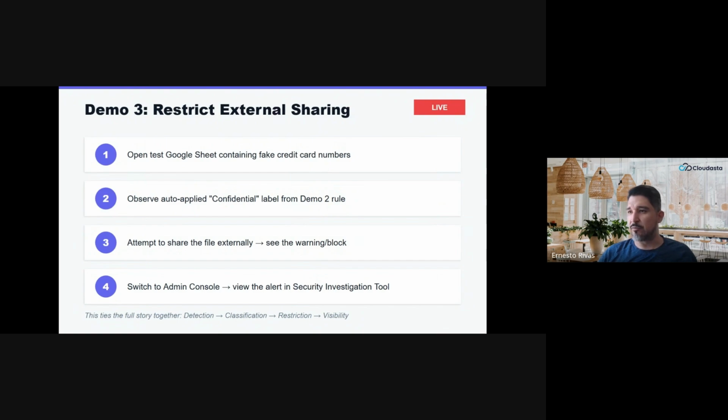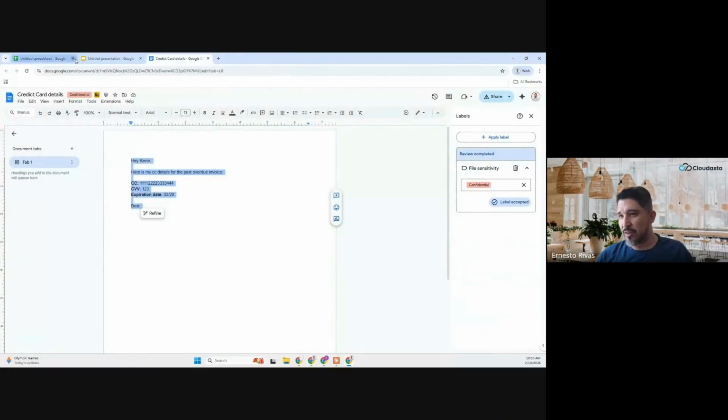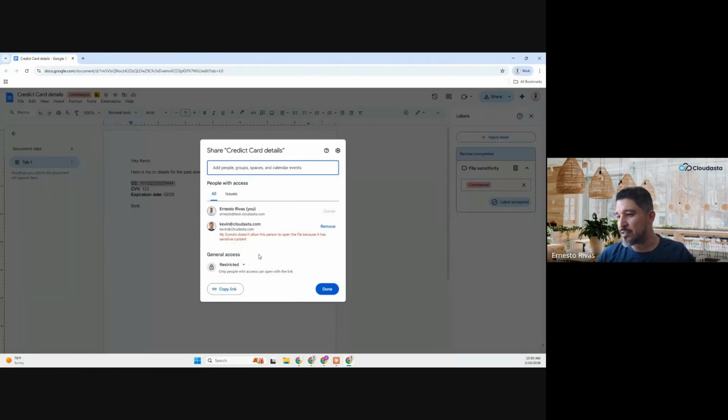I already have a file where I tried to share this file with Kevin. So this was just for you to see that the labels were automatically applied. But this file, for example, even if it was an image or a text, whenever we try to share this content with somebody else, for visibility, you will still see the name of the person here, but there's going to be a red banner, or in this case, red text that says that your domain does not allow this person to access the file, because we have a rule in place.